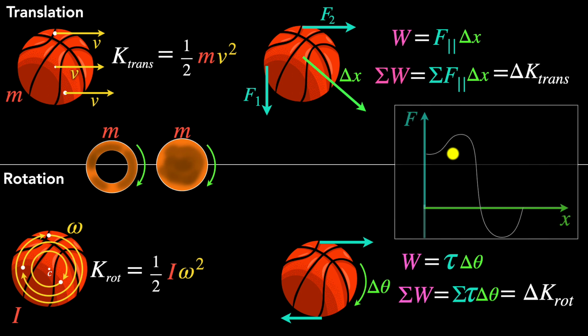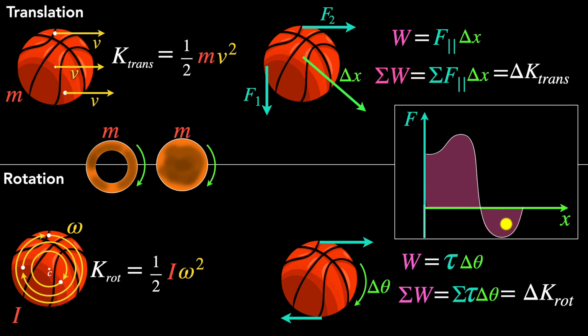So we can calculate it as the signed area under the graph of the force as a function of position, right? Similarly, when it comes to rotational work done, you can calculate this particular work done as the signed area under the graph of torque as a function of angle theta. Again, the situation is super analogous.